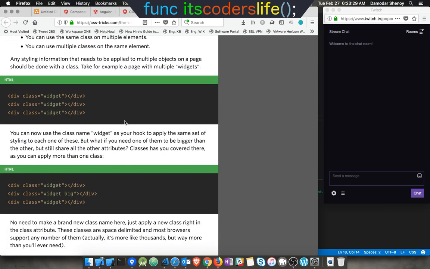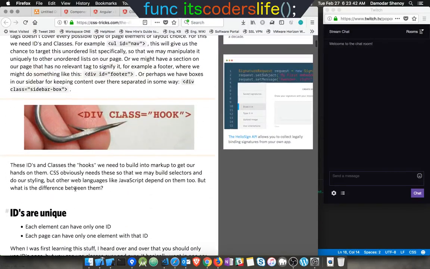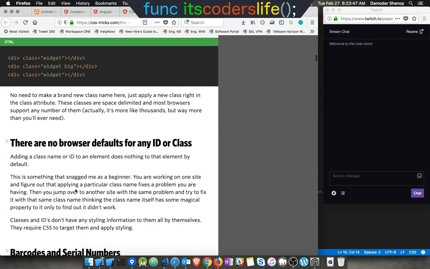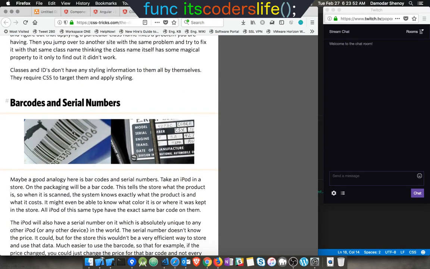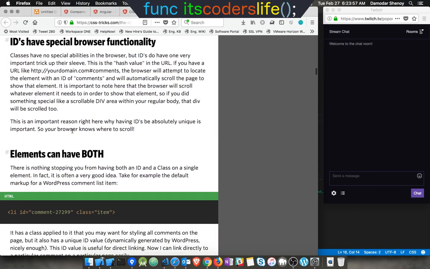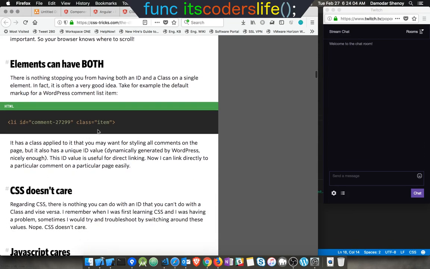Yep. Okay, this is what he has mentioned here. He didn't give example for the IDs. No browser defaults for any ID or the class. Okay. Barcode serial numbers. What is this? Okay, he's giving an analogy. We pretty much got it. Elements can have both. Okay.